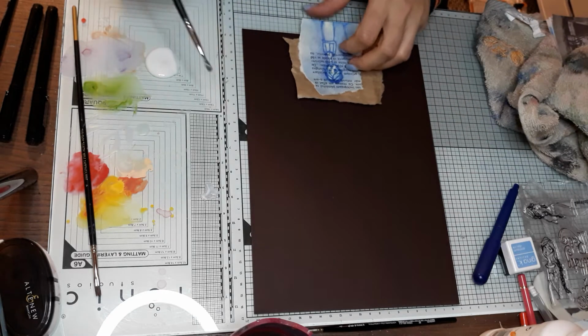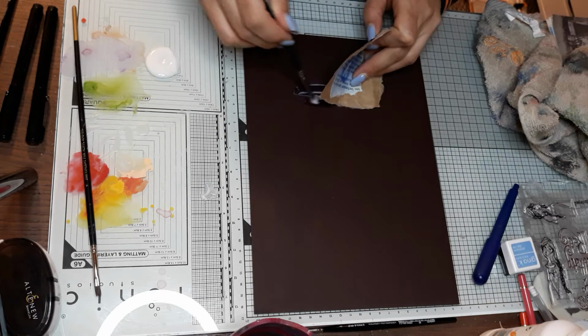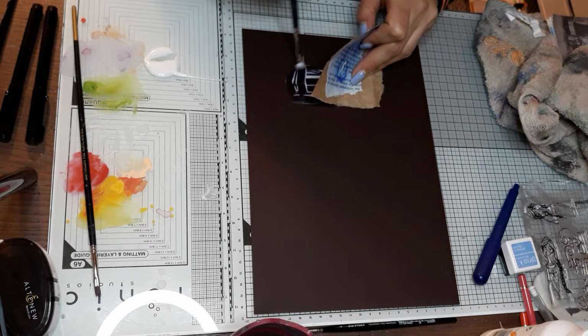I have been working on several projects today, and my table is all covered in supplies.